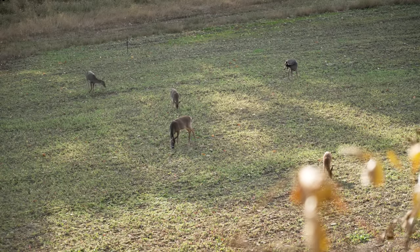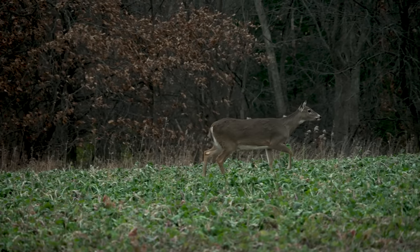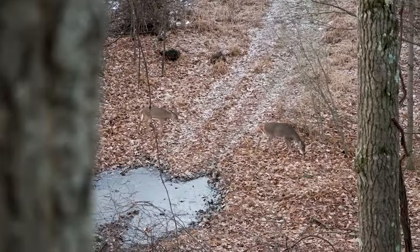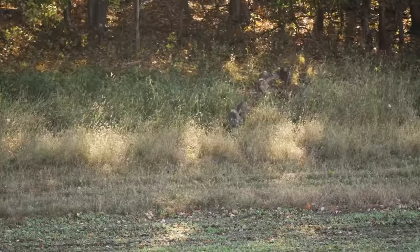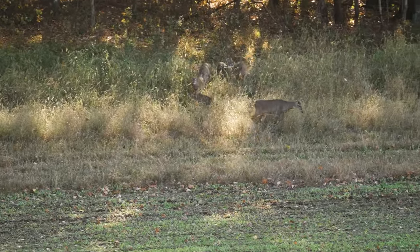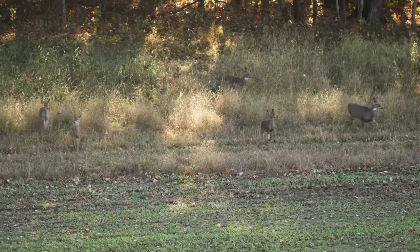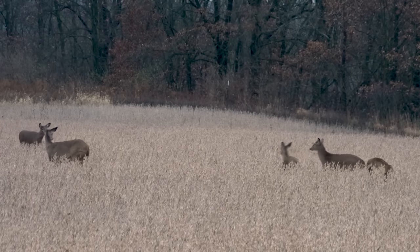This is another advantage of harvesting antlerless deer early in the season. Deer behavior provides many clues to an animal's sex and age. Fawns are often playful, naive, and inquisitive, while adults may be curious but are rarely naive. Buck fawns are often more outgoing and aggressive than doe fawns, which explains why a buck fawn is often the first animal to enter a field or food plot. Adults are more wary and reserved, especially when leaving cover. Adults may display aggression towards subordinate adults or fawns by drooping their ears or standing on their hind legs and flailing with the front legs.